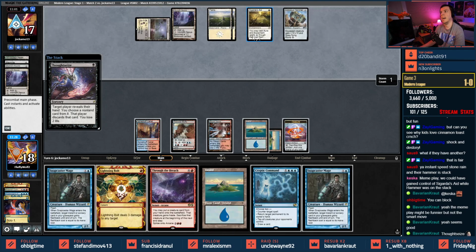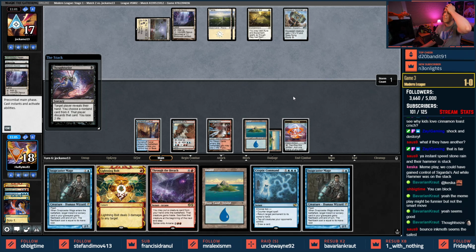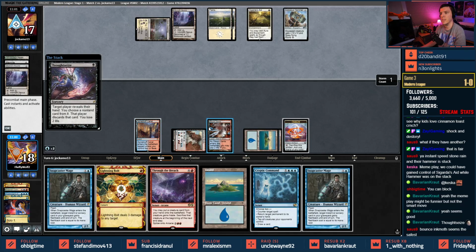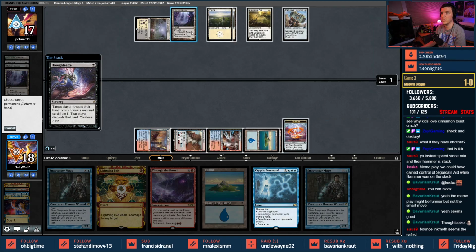We could counter this and bounce the Sigarda's Aid. We could counter this and bounce the Inkmoth. I could counter this, bounce the hammer. That seems like a great idea. I think I want to counter this. Counter and bounce. Counterspell, return permanent. Bouncy, bouncy.